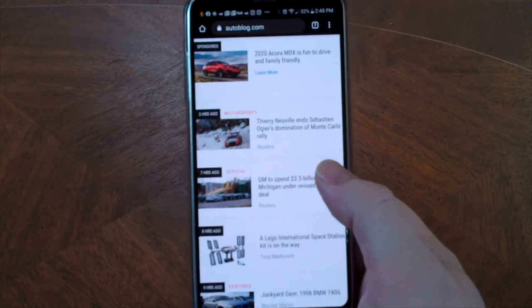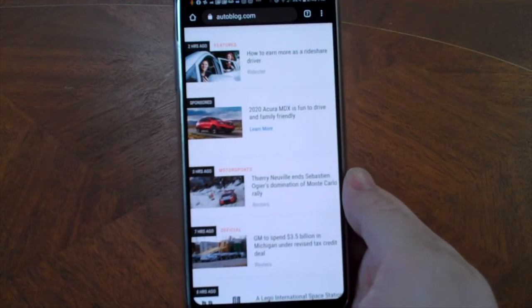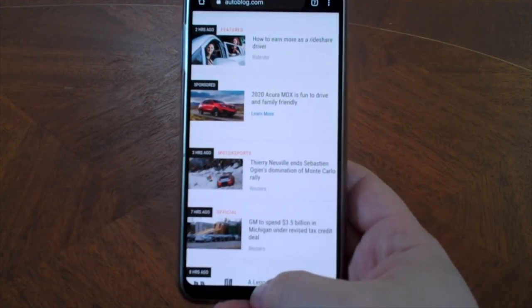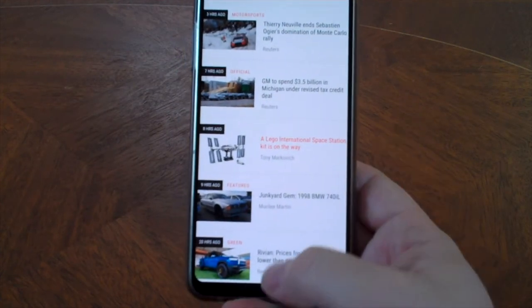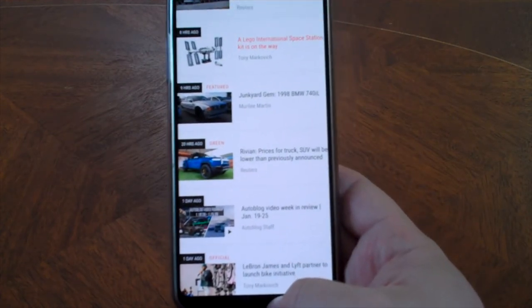But me personally, I like to have those home touch buttons so that way I can navigate back. So if you have it set up this way and you need those home touch buttons, what you do is put your thumb down towards the bottom and swipe up, and you'll see them appear. There they are, they're back. So let's go into the settings and lock those so they're always there.